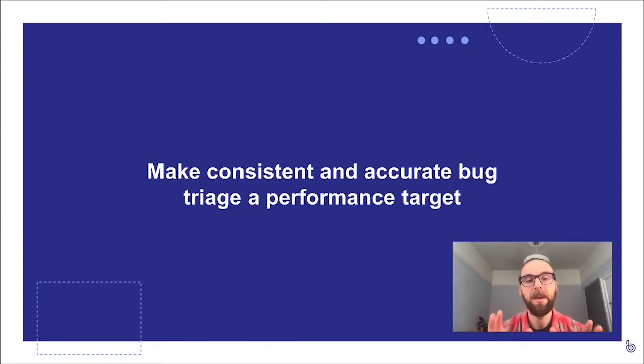It's really important to make sure that consistent and accurate bug triage is a performance target for your team. So tech leads, engineering managers, and engineering leaders of all kinds, this one's for you. Each of your Bugsnag projects, and generally each one of your code bases, should have an owner, someone on the team who's ultimately accountable for the health and stability of that given project. Now, they're also accountable for making sure that their teams are following a process by which bugs are being regularly triaged and also accurately triaged, right?